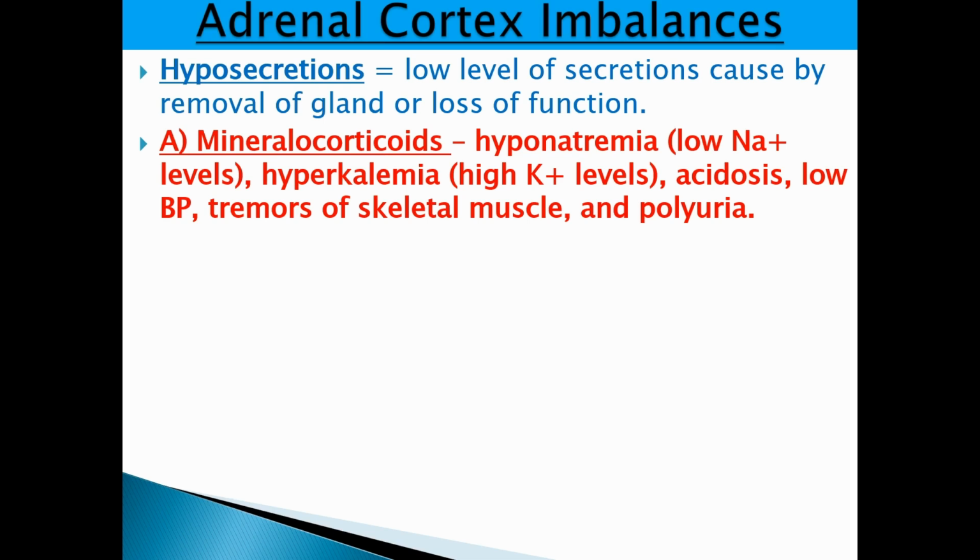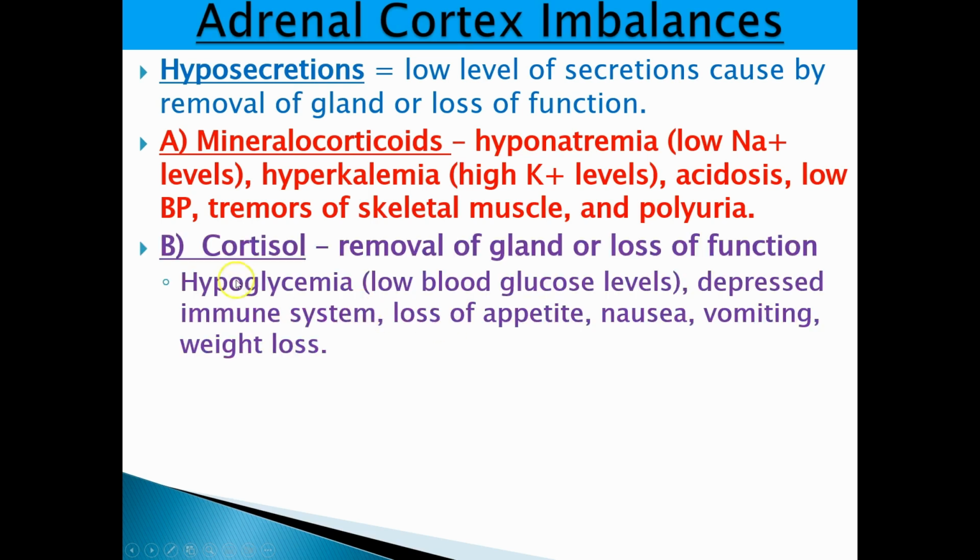Now, there's acidosis associated with this. I don't really get into this too much right now about pH balance. We're going to have a lot of time to focus on those things. All right, but notice it lowers blood pressure, which should make sense. I told you aldosterone is often secreted when blood pressure is low. And because now you have a sodium and potassium imbalance, notice tremors of muscles. But the main points you would be focusing on if you're studying this is hyponatremia needs to be mentioned, or hyperkalemia. One of those two minimally. And then I would probably at least mention low blood pressure, because those are the major points there.